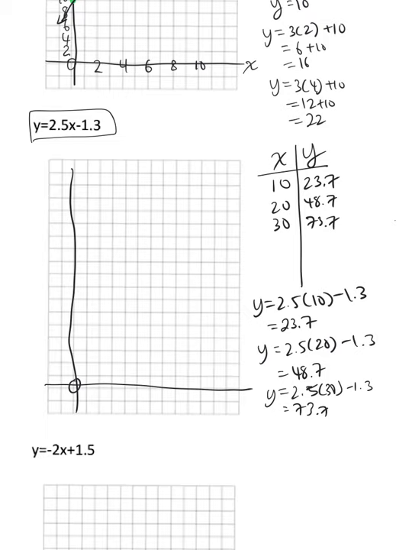My x goes up by 10, 20, and 30, so maybe I'll skip 1, 2, and go 10, 1, 2, and go 20, 1, 2, and 30, 2, and I'll go all the way to 40 on my x-axis. On my y-axis, I have to go all the way to 70. Okay, so maybe I'll go 10, skip 20, 30, 40, 50, 60, 70, and all the way to 80.